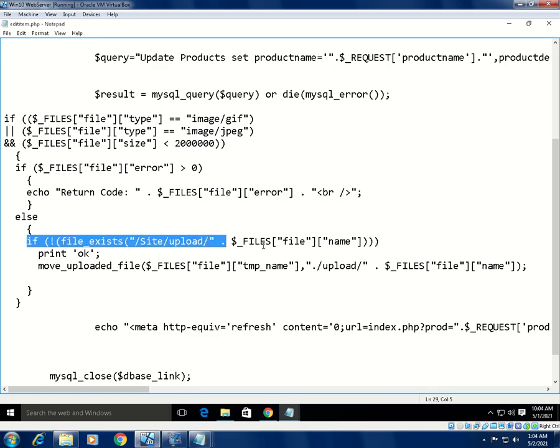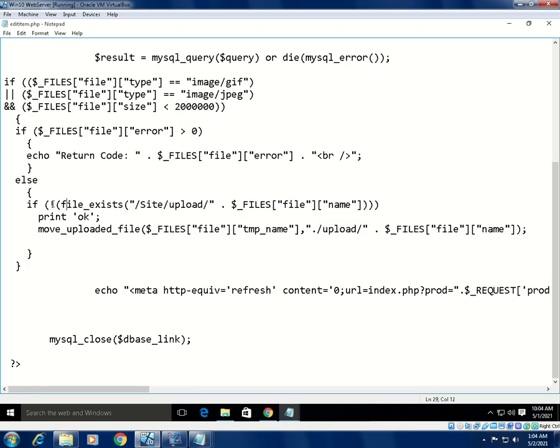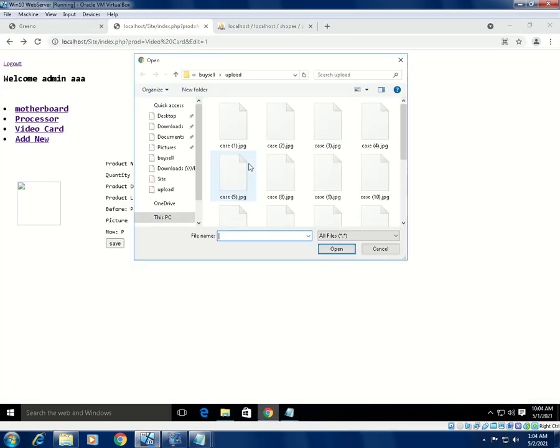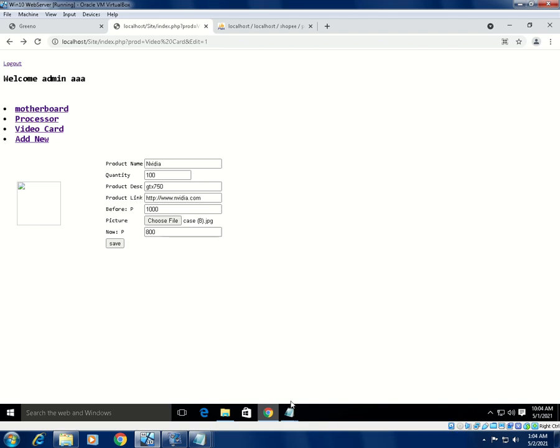So we have here another condition. If there is no error, it will now check if the file exists. This is the path and the file name that has been selected here.